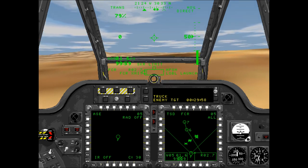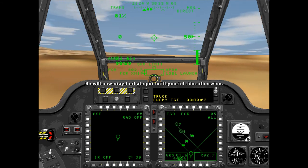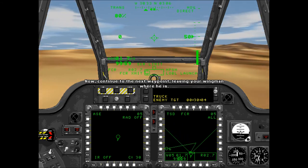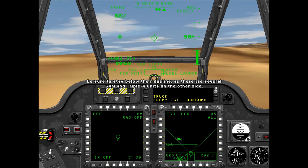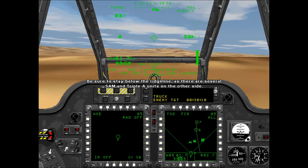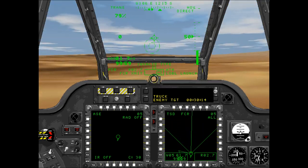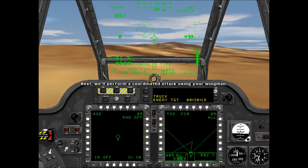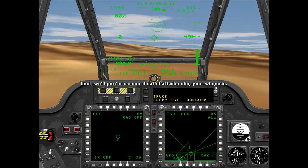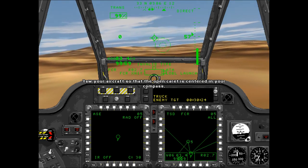Roger, maintaining position. He will now stay in that spot until you tell him otherwise. Now, continue to the next waypoint, leaving your wingman where he is. Be sure to stay below the ridge line, as there are several SAM and AAA units on the other side. Next, we'll perform a coordinated attack using your wingman. Yaw your aircraft so that the open carrot is centered in your compass.